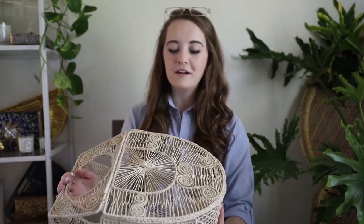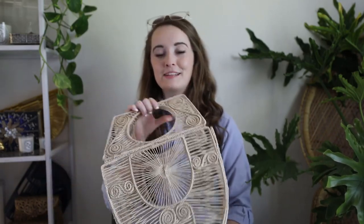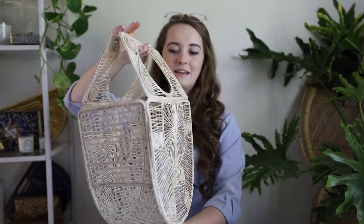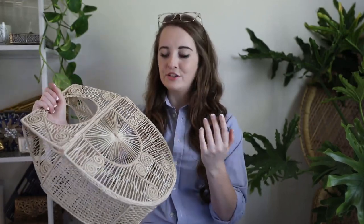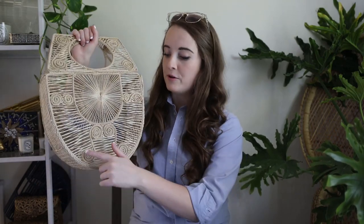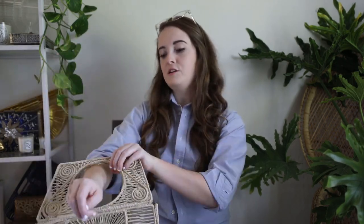This handbag I picked up from Anthropologie. I showed my husband this purse a couple of months ago and didn't think much of it, and then a week later a package arrived from Anthropologie — he had bought it for me, which was so sweet. It came in cobalt blue, red, and this color. I think they called it a birdcage bag and it's made from raffia. It's just beautiful — the swirls and how the patterns come together. It's also handmade. You're not going to lose anything through it really, and it's very fun for summer.